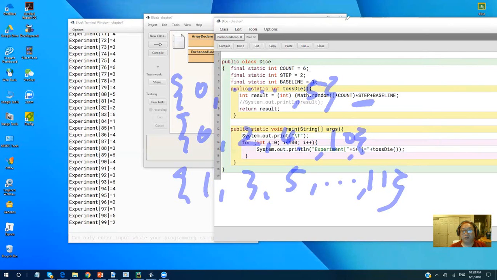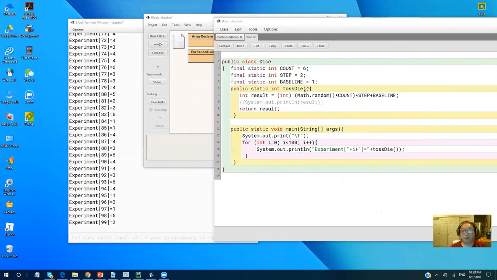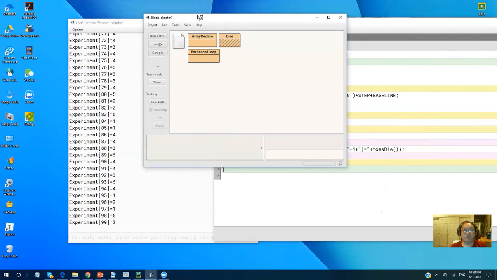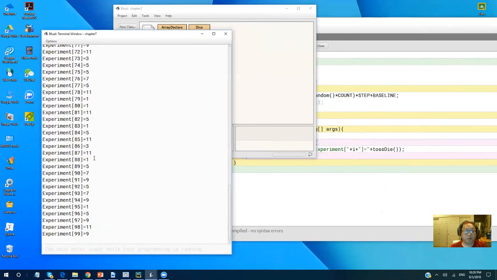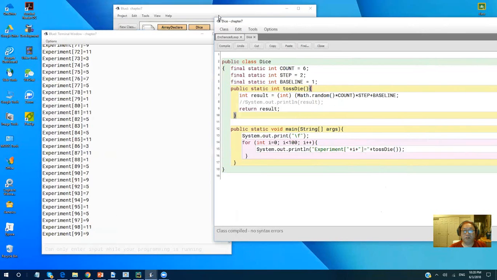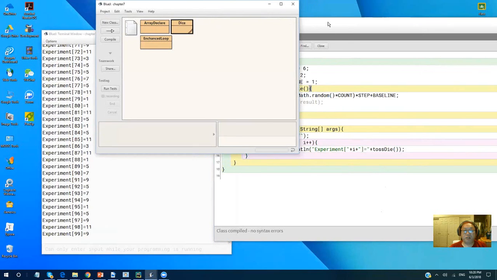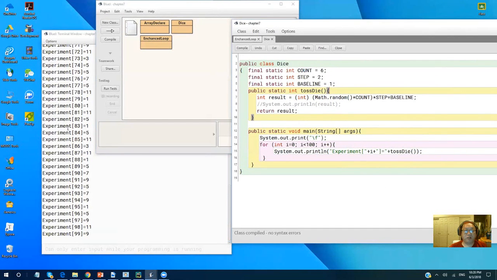So that's the way I use this formula. It's actually Math random times count, take quantize, and then times step plus baseline. Now I have 2 as my step, so I will create 1, 3, 5, 7, 9, 11. That's the sequence I created. So it's only the odd numbers from 1 to 11. Where do you get these things? Actually, this one is a random arithmetic sequence. You got it?